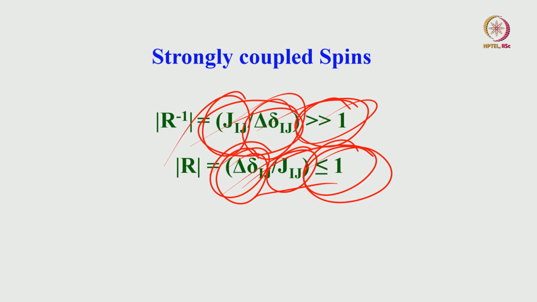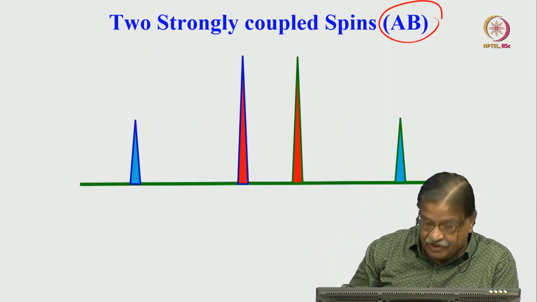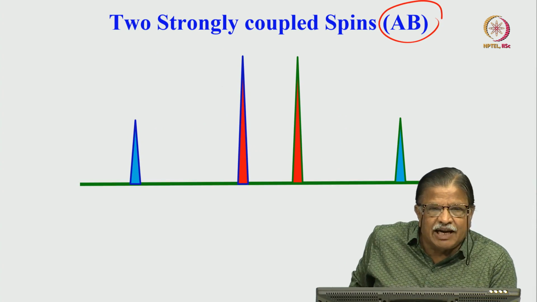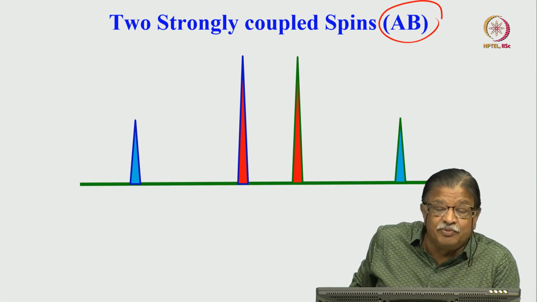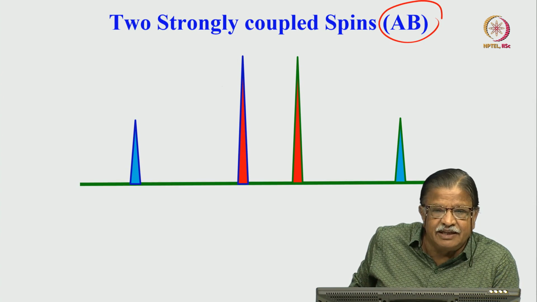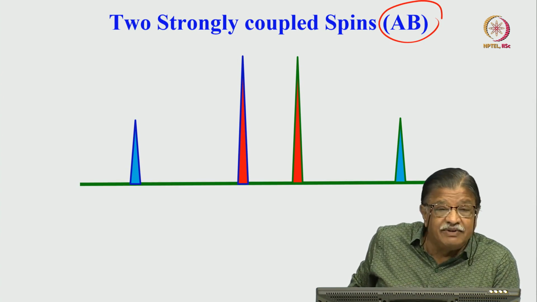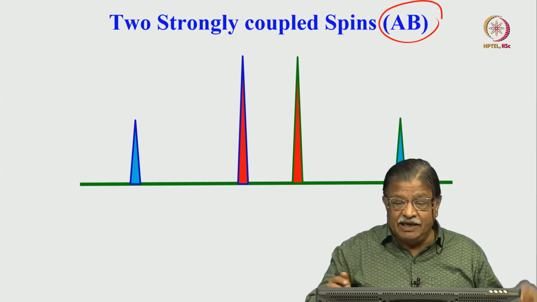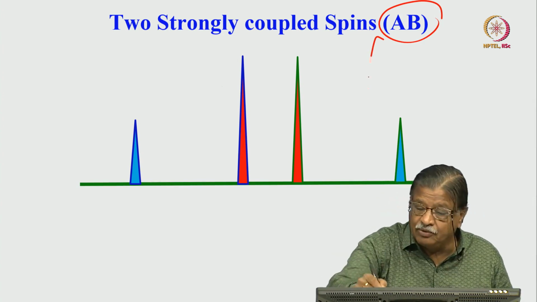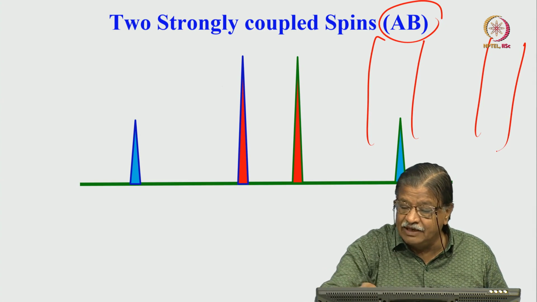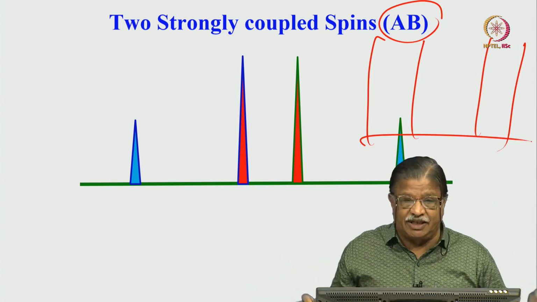Then I say these nuclear spins are strongly coupled. A true strongly coupled spin case, I will tell you what A, B, AX are, everything today itself as we go ahead further. A spectrum of a strongly coupled, two protons coupled, is like this. Do you find the difference? What did we see in the weakly coupled case? Two lines of equal intensity. 4 lines we got, all of equal intensity.